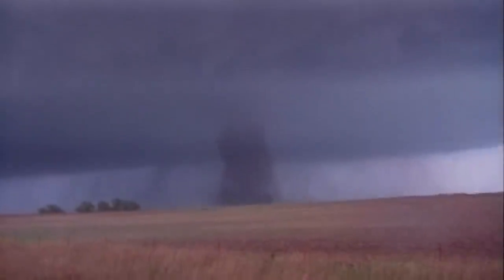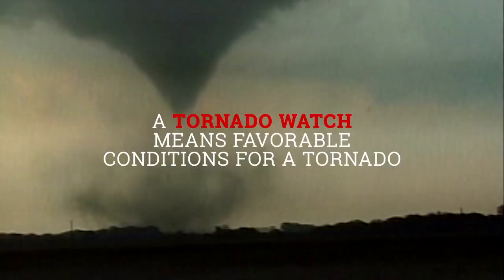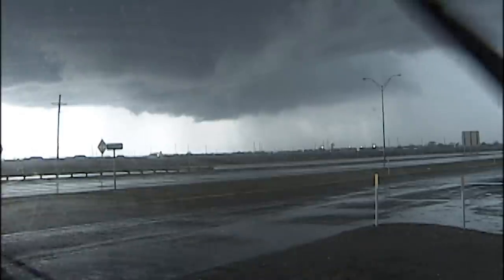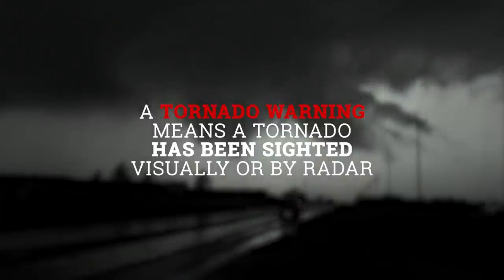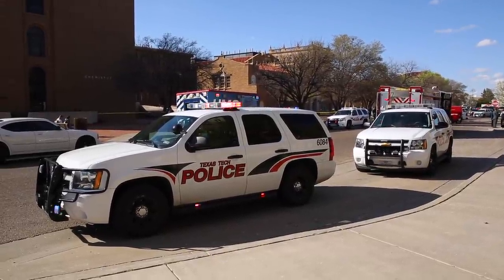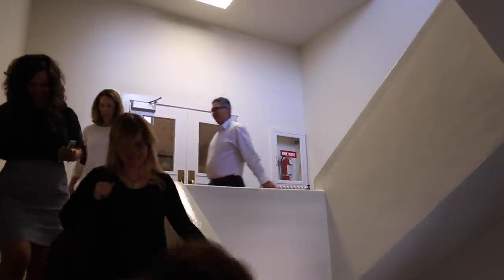Tornado safety. With spring on the South Plains comes the threat of tornadoes. A tornado watch means conditions are such to develop a tornado — monitor radio or TV stations to obtain continuous weather advisories and be prepared to take cover. A tornado warning means a tornado has been sighted visually or by weather radar. The tornado warning signal on campus will sound as a steady, high-pitched siren from selected campus buildings, augmented by police car sirens and radio and television announcements. Calmly make your way to the pre-established safe shelter area in your building according to your department or building's emergency action plan.